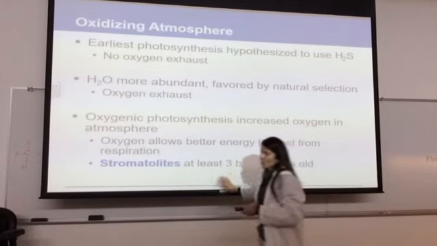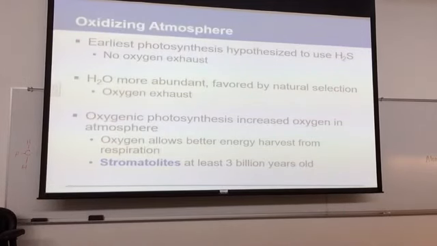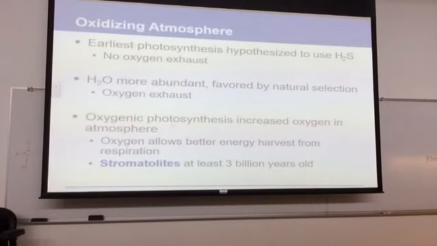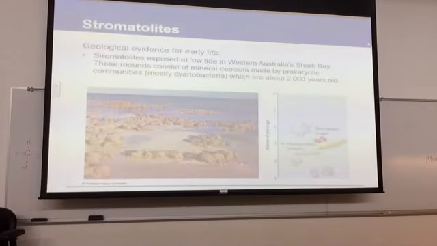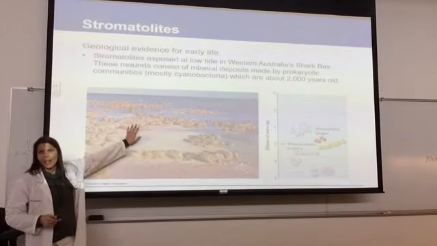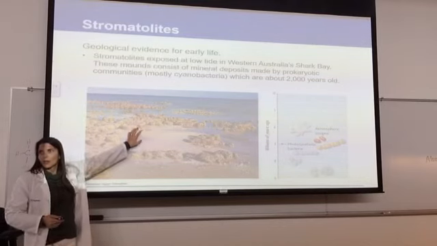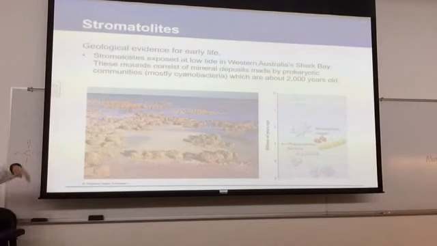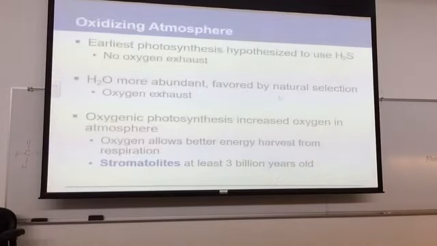But we have stromatolites. And some of you may have seen these before. You would have to travel outside of the state of Texas. But these are mineral deposits left from the very first cyanobacteria. So mineral deposits, they look like rocks, and this is actually in a conservation area, but they're estimated to be around 2,000 years old. This is what we use as fossil evidence of the first cyanobacteria and their ability to carry out photosynthesis. You go into that Stromatolite slide. This one, yes.